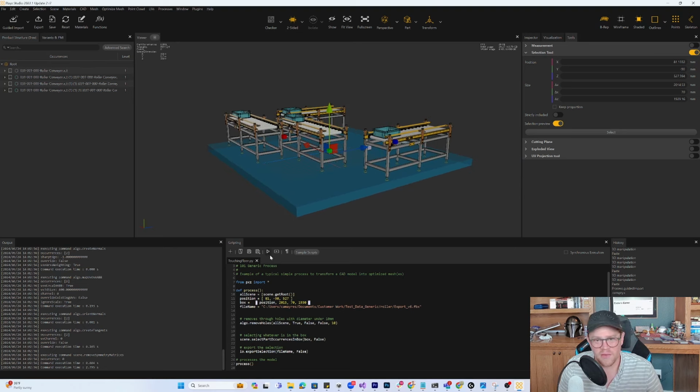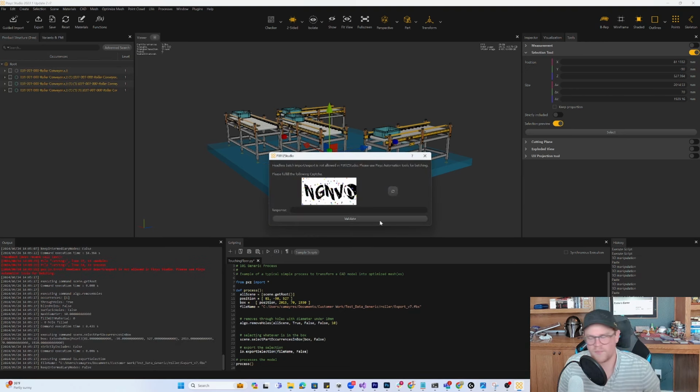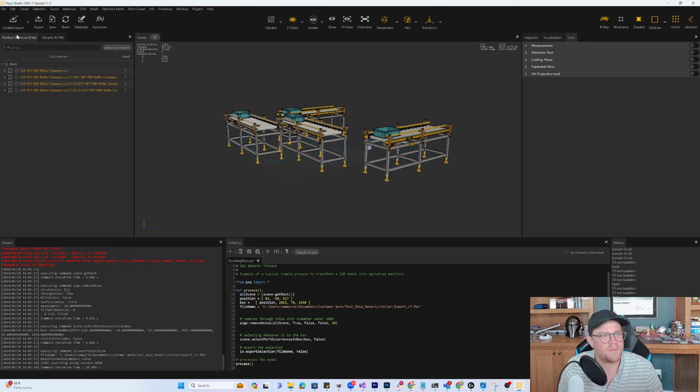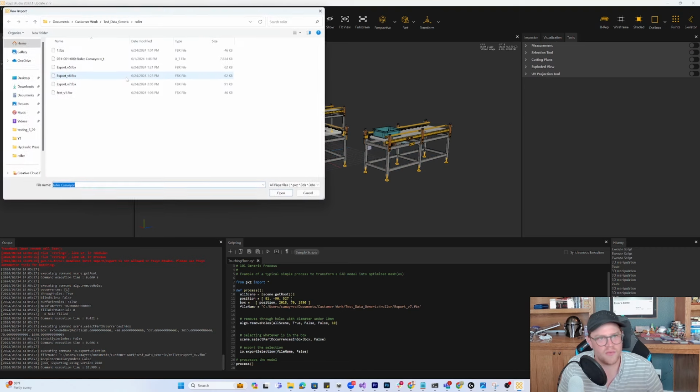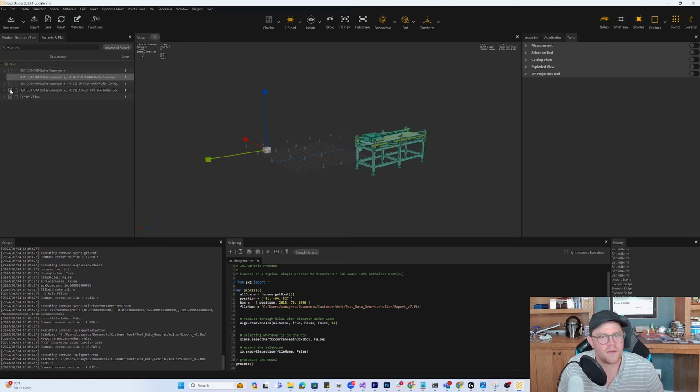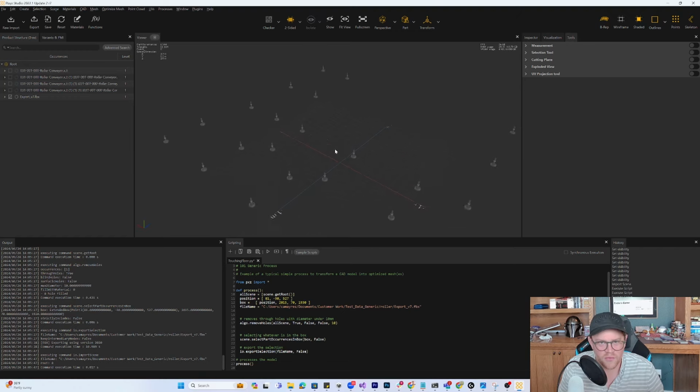And when I come in here and I hit run, and let's just call this export 7, and hit validate, and it is now running. Looks good. And then if I want to come back in here and do a raw import of this export v7, and I want to turn all of these off, we now have everything touching the floor that needs to be routed around saved.